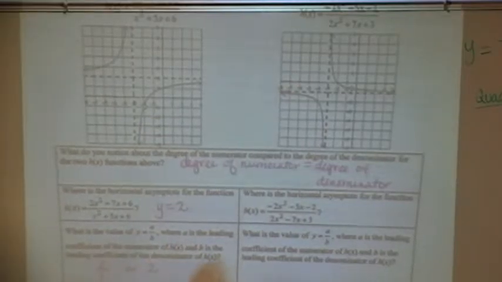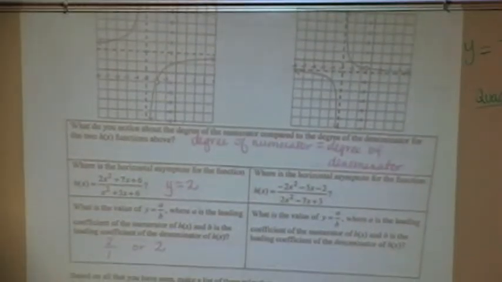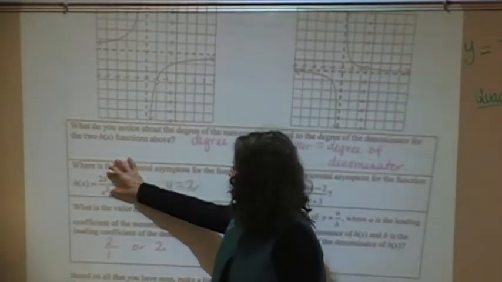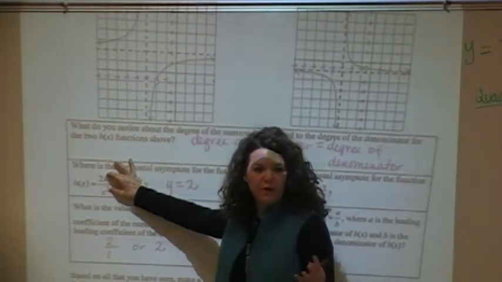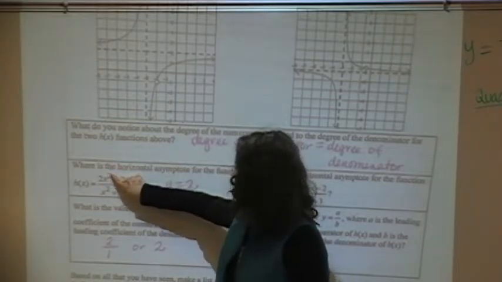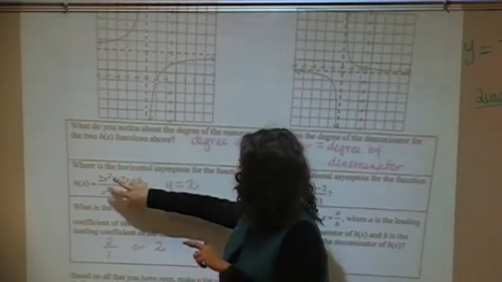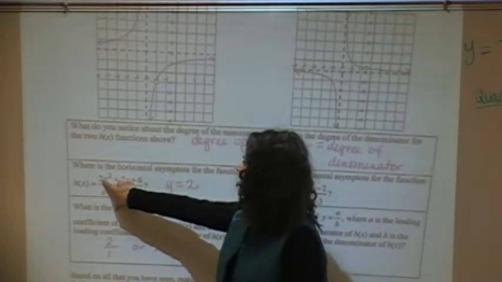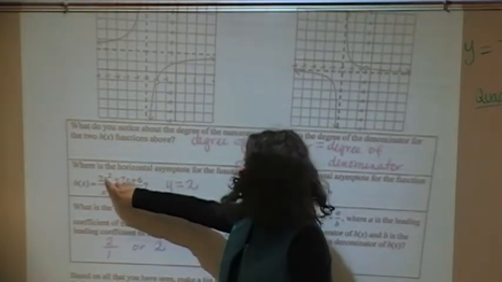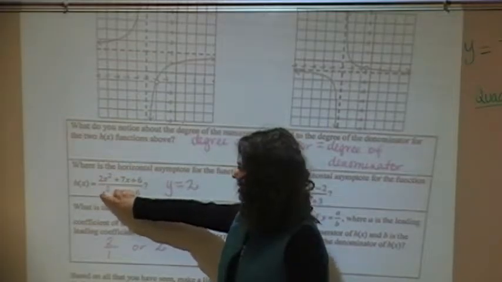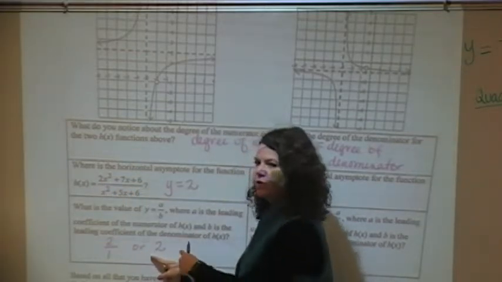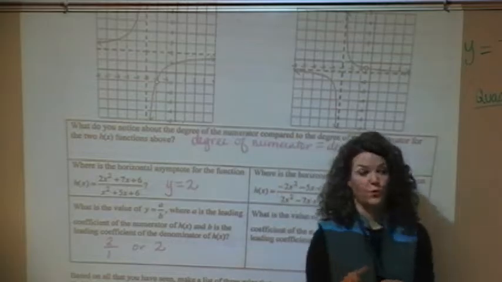Which is 2. So just in case you missed that, this is where we got our degrees, right? When I said, hey, compare the degree of the numerator and the degree of the denominator, you got them right here. This is the highest exponent. So then this is asking for the lead coefficient that's connected to that x. So 2 over 1, which just gives you 2, which is the same thing as the horizontal asymptote.